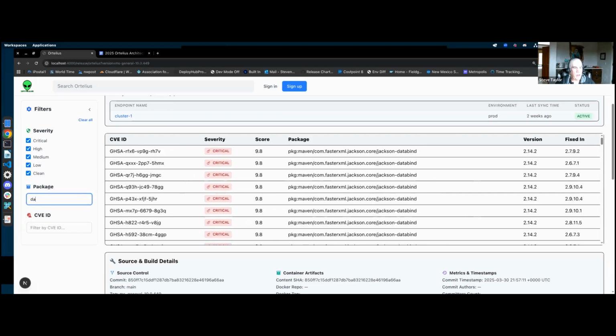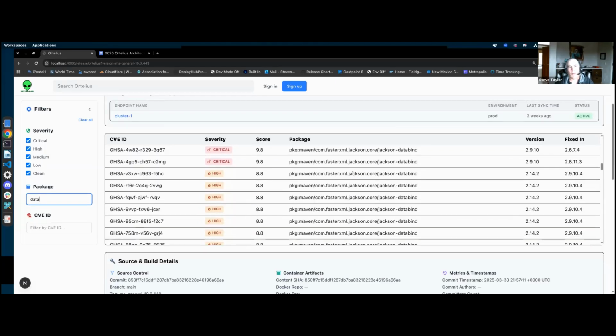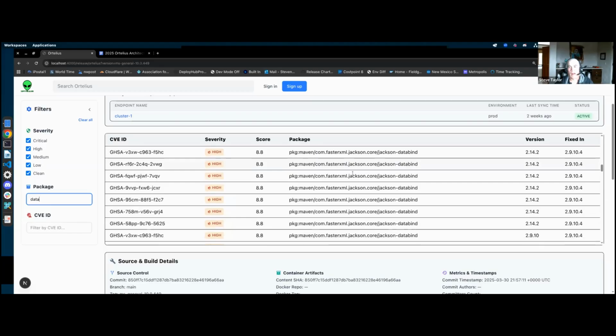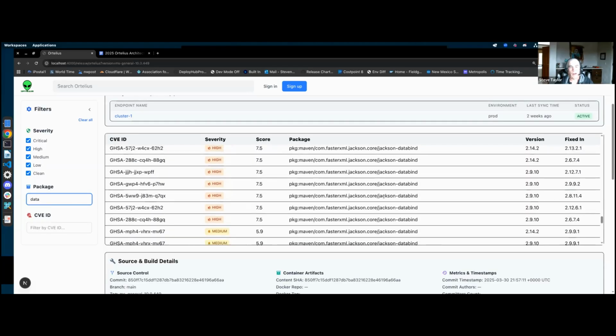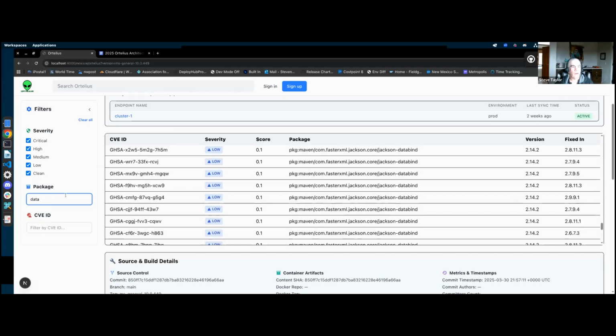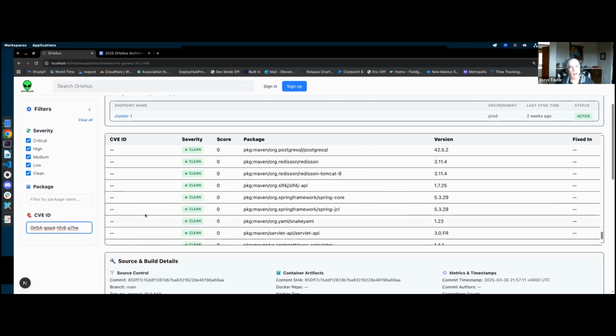If we look at data bind, it's one of the ones that has a lot of issues, with critical and high vulnerabilities in it. We did the package search, and then also if you want to look up a particular CVE and see where that CVE is.